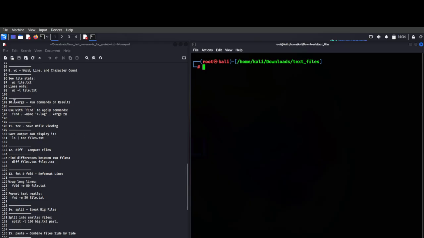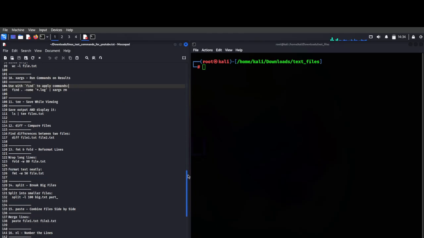So let's go to number 10. Personally, there are two commands that work kind of the same, which are grep, which I went over in the first part of my first video, and xargs. I don't use xargs that much, so we're going to skip this one. It's up to you if you want to learn it. You can go on Google and learn what it does. I personally don't use this one, so it doesn't really matter to me. So let's move on to number 11.